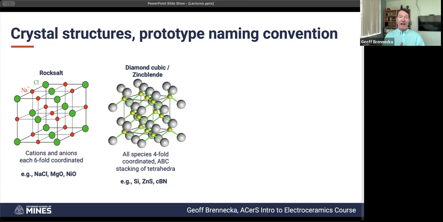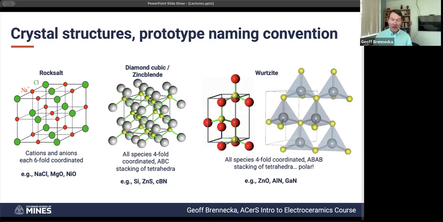If those other atoms are zinc sulfide, for example, then it's going to be a zinc blende. So the underlying lattice is exactly the same. It's just a matter of whether you have 1 atom or 2 filling up those tetrahedral sites. Cubic boron nitride takes on this cubic form as well. Very, very similar to that is wurtzite.